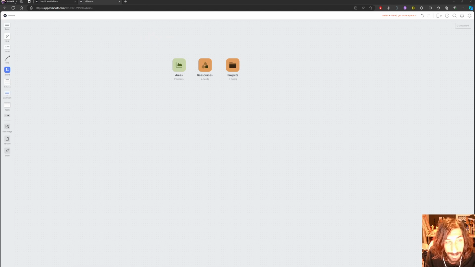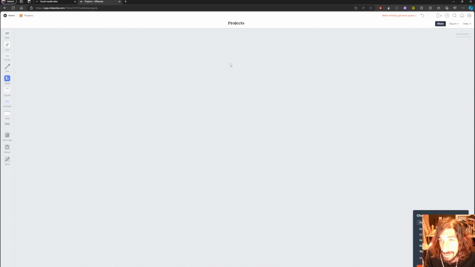first one called Milanote. Milanote is more of a project management app, but it can be used as a second brain. This is for visual thinkers out there, people who like to see things visually, who like to have a lot of pictures, and especially people who work in design. I have been considering adding Milanote to my workflow because I work in design and I tend to not save enough pictures to my second brain.